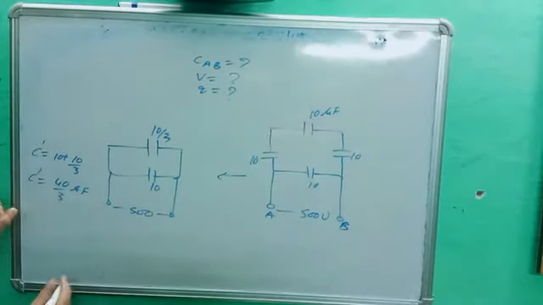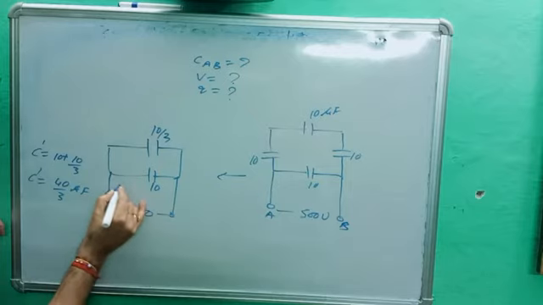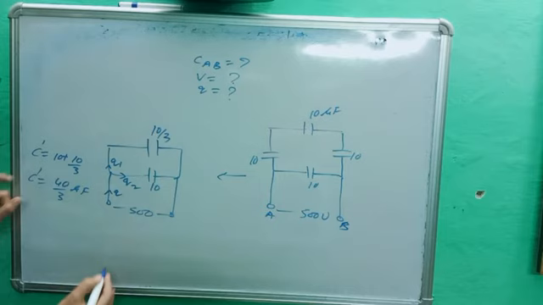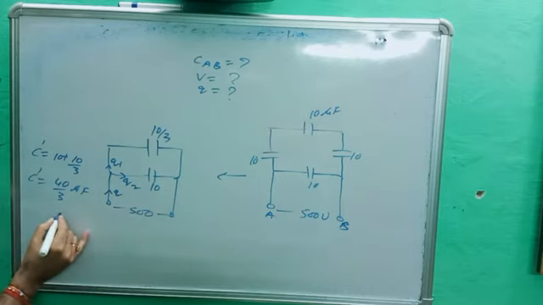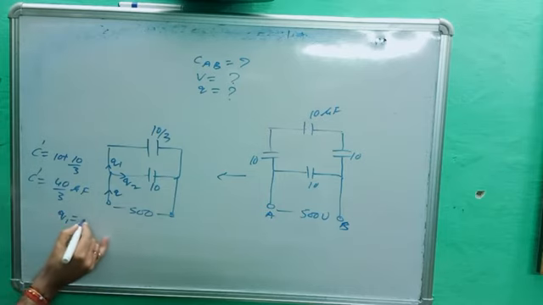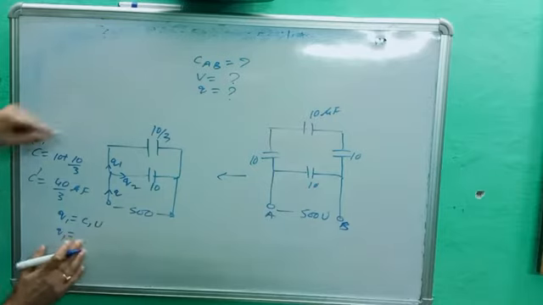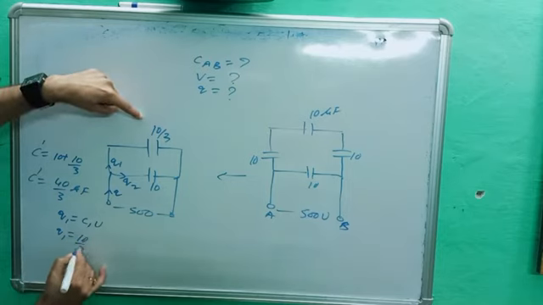Okay. Now, what will be the charge? Total charge was Q, it becomes Q1 and what? Q2. So what is the value of Q? You better know Q is equal to CV. So Q1 is equal to C1 into V. What is the value of C1? C1 is given here, 10 by 3 into 10 power minus 6, into what potential?